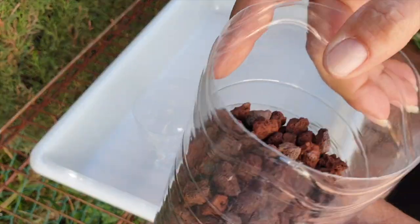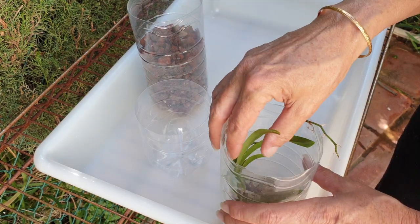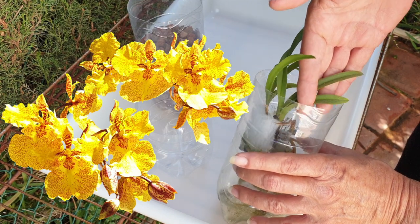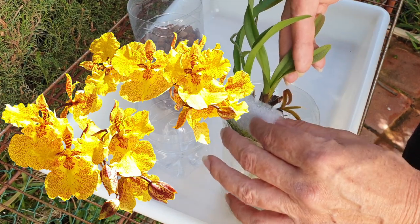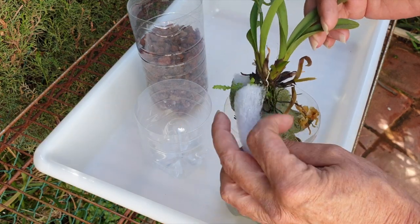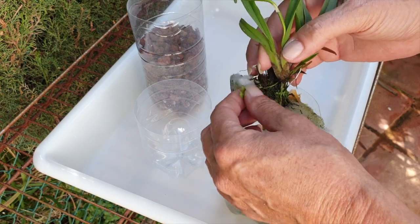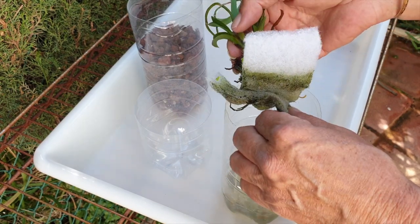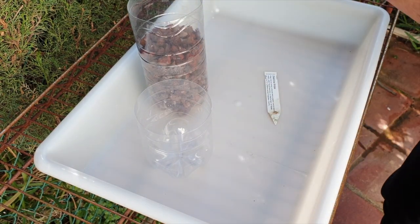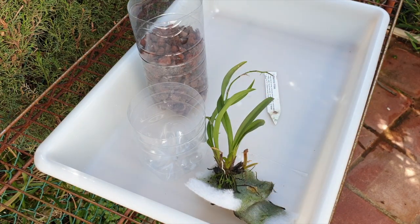Everybody is going into lava rock as well, but I have chosen different sizes of lava rock depending on the size of the roots. Zalemnia Midas was a fabulous orchid for quite some time, and then it just keeled over. It was always in lava rock. She was growing great and even bloomed beautifully for me, and then one day it was just downhill from then on in.